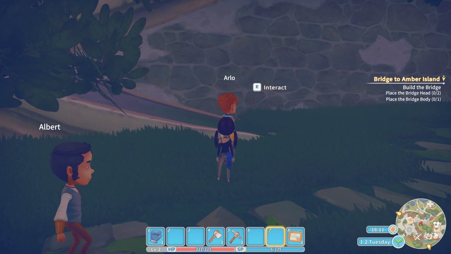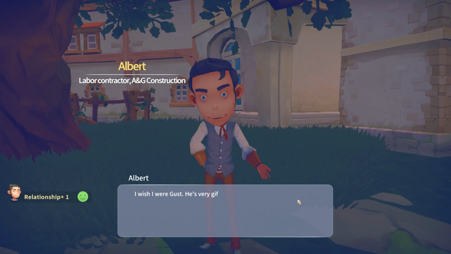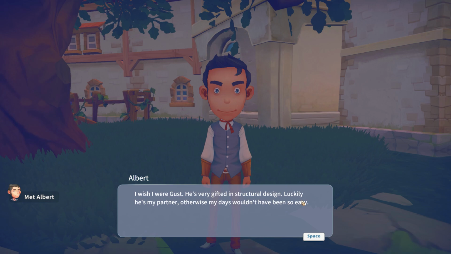See ya. See ya. And you are Albert. Hi. How are you, Albert? I wish I were Gust. He's very gifted in structural design. Luckily, he's my partner. Otherwise, my days wouldn't have been so easy. I can imagine. Bye. Goodbye.